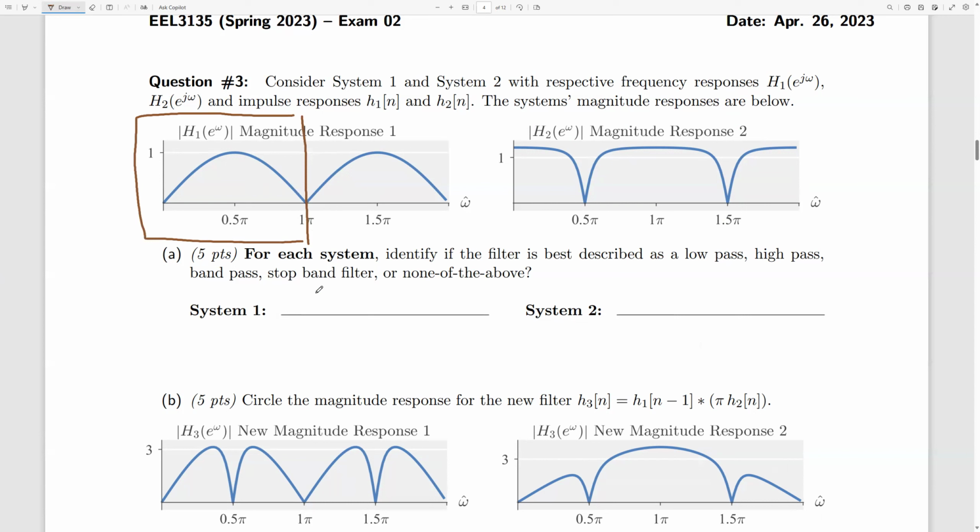And you'll immediately conclude that this is just a band pass filter, which is allowing frequencies near 0.5 pi, or pi over 2. Next, in the same way, you just chop off this part near pi. And you're going to see it's negating frequencies exactly at pi over 2. And this is a stop band filter.